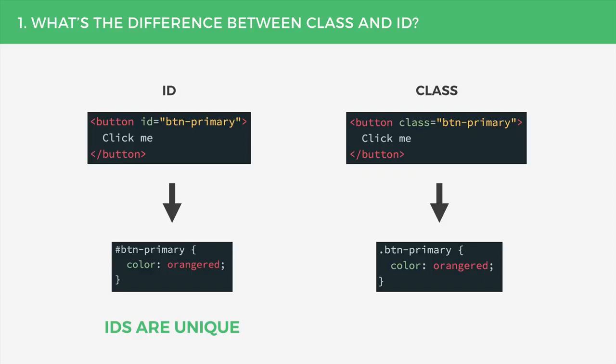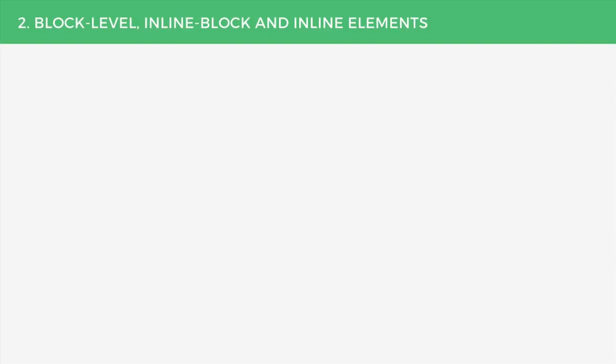Now that has some serious implications for reusability. Imagine you start using an ID for elements you think you're only going to need once on your page, but then later you actually want to reuse the element. Then you would have to go back and change everything from ID to class, and that would be terrible, right? So in modern HTML and CSS development, we actually only ever use classes, because that makes our code more reusable and more portable. So, next question.